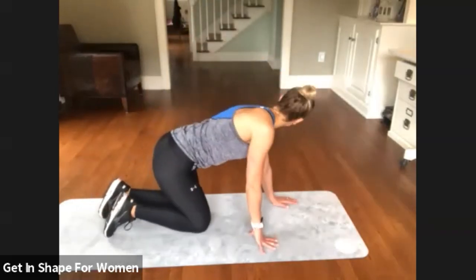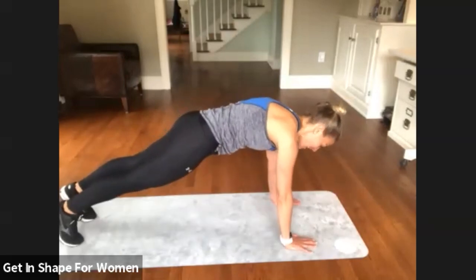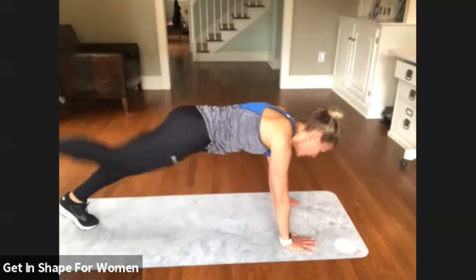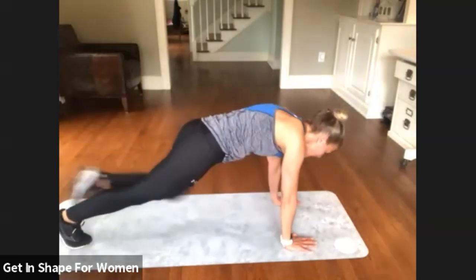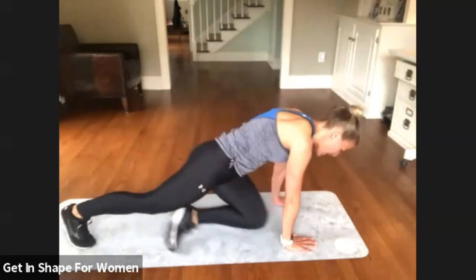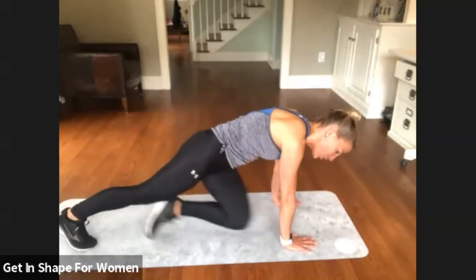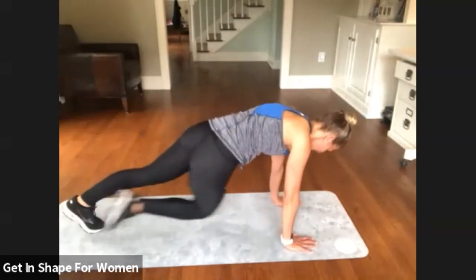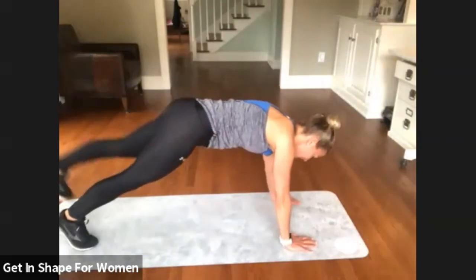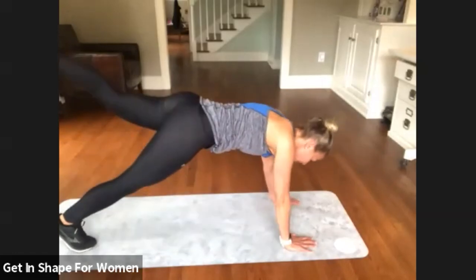All right, ready, set three. Hands lined up. Okay, ready? And go. Twist, squeeze. Good. Twist, squeeze. Core is tight. My hips dip under. Good. Squeeze, extend, squeeze, extend. Good job. Kick it back. Squeeze, extend, squeeze, extend. Hips are low. Good. Final set of these. Great.